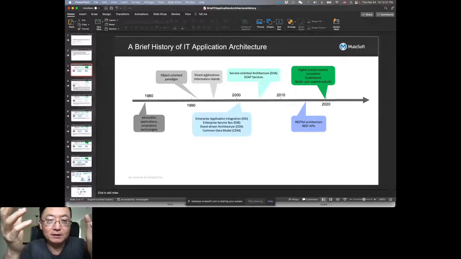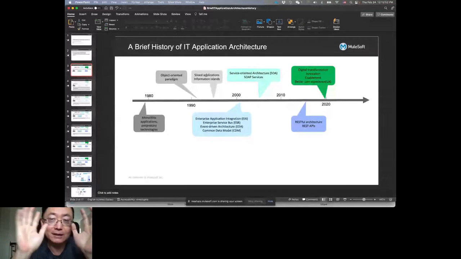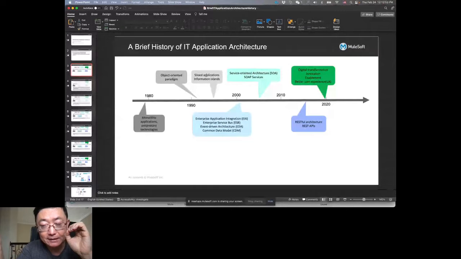But there are fundamental problems with this. Number one, it's point-to-point, not only the transport, but also the data, because every point-to-point is a fragment of the data, which cannot be reused. And also, you will quickly realize you are going to get a spider web. They call it spaghetti code, which is not scalable. And fundamentally, the moment you copy over the data, you cannot trust it because there may be another copy on the way. So there are a lot of problems.